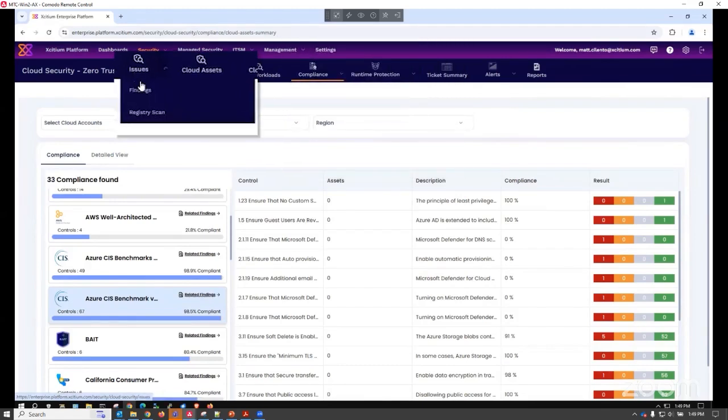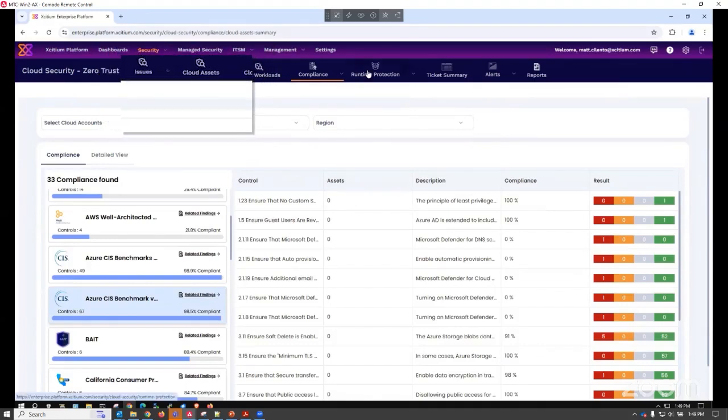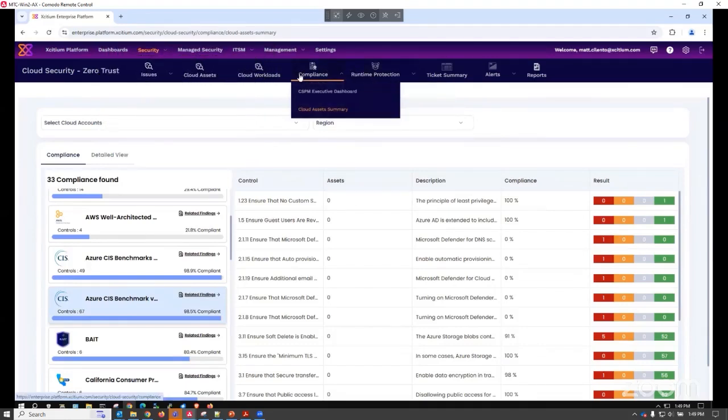Now, all of these issues, all of these findings will actually accumulate over here because this is the aggregate of all findings from everything from the source code to the runtime, to compliance, to the network, to the operating system. The entire stack will be analyzed in your cloud footprint.